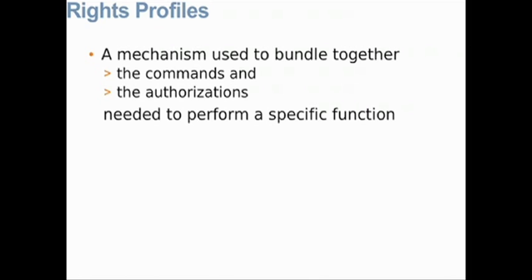So we then have to have a nice, easy way of collecting together all these things that represent the real-world job functions and giving them out to the individual users. And the way we do that is a rights profile. It's a way of bundling together all the authorizations the users need, all the commands running with all the different privileges they need, and a nice, easy way to assign them to people. The rights profiles themselves are hierarchical. They can include other profiles, so that at the end of the day, hopefully you only assign one or two profiles to the real users or to the role accounts.